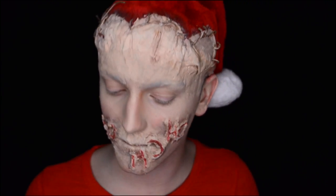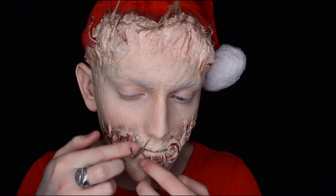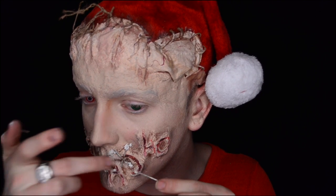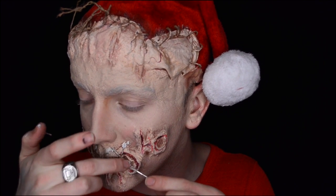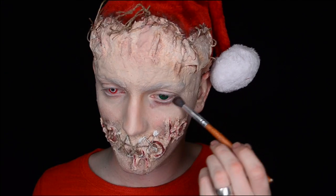Now it's time to seal our mouth shut. I've created 3 X's with the same hemp string that we have on our hat, and I'm attaching them to my mouth with some Pros-Aid on each of the 4 corners. And then just let them dry.